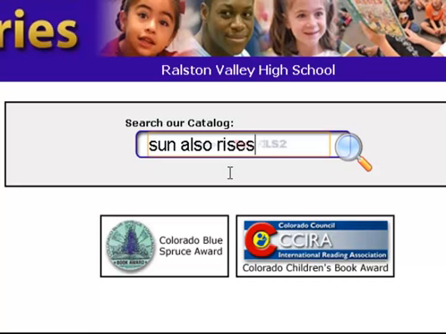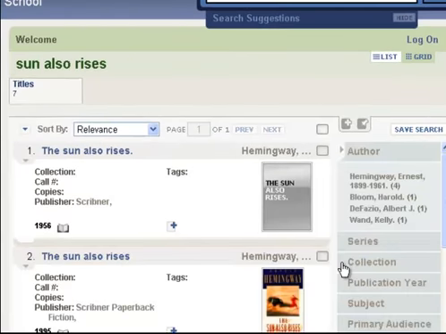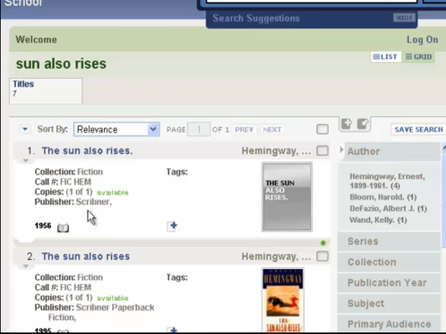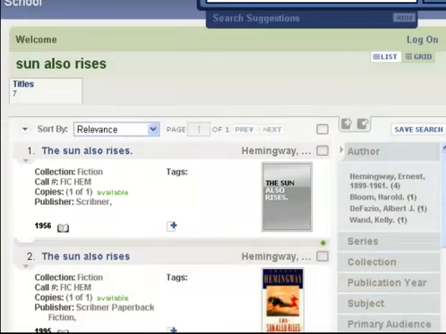Some of you might also want to do a search for your author, because it will have a book about many of the books that author has written, and it should have a chapter or possibly 2 on the one that you read. Now when I scroll through my results, the first one that is listed is the actual book, The Sun Also Rises. I can tell it is that because it's in the fiction section under Hemingway. That's not what I'm looking for. What I'm looking for are results that are in the 800s. Those are criticisms, books written about books.